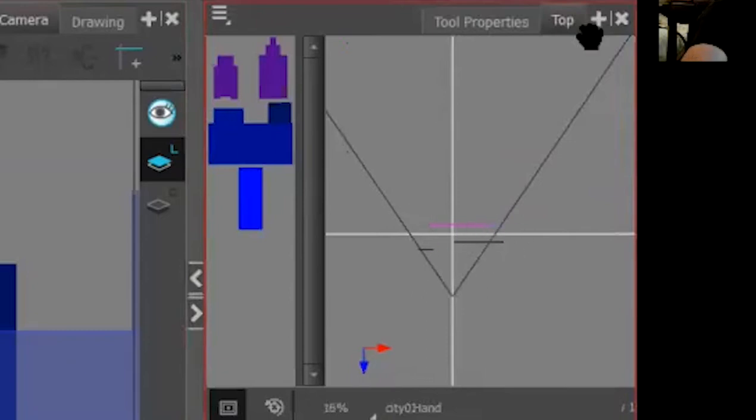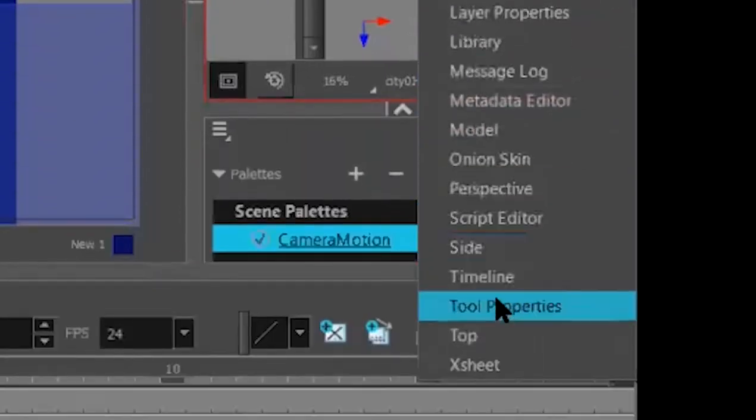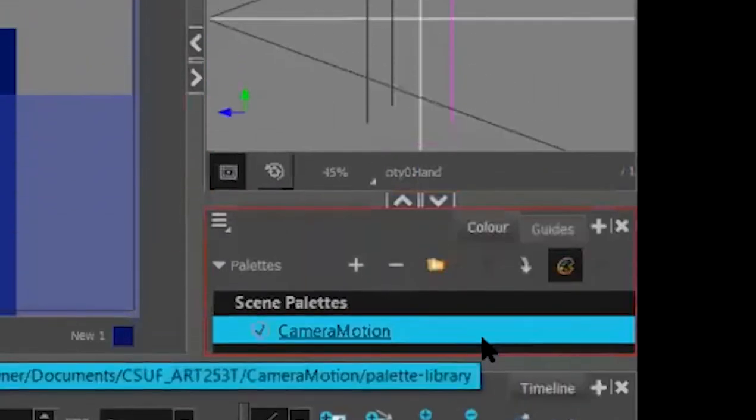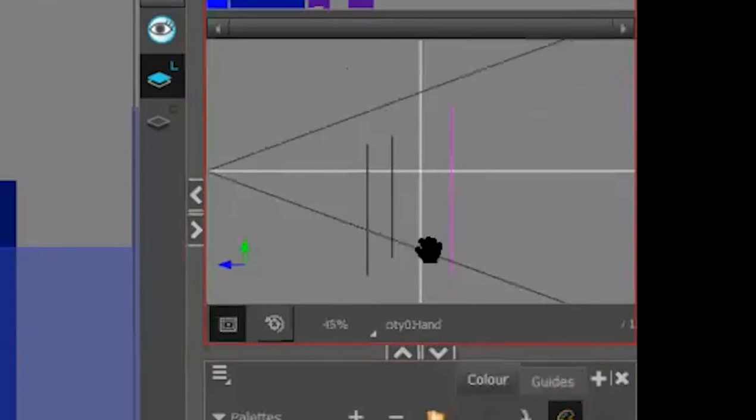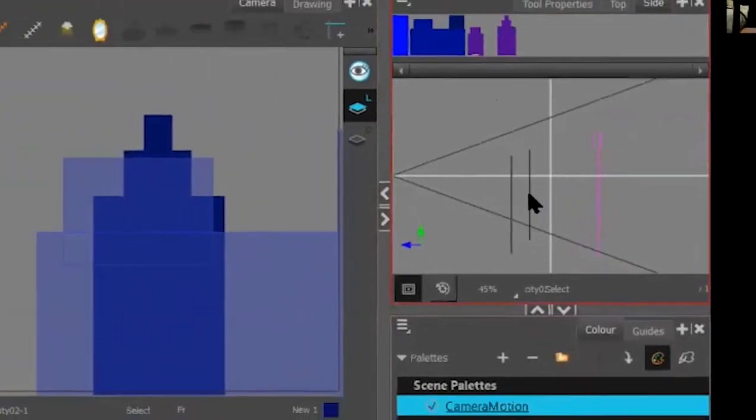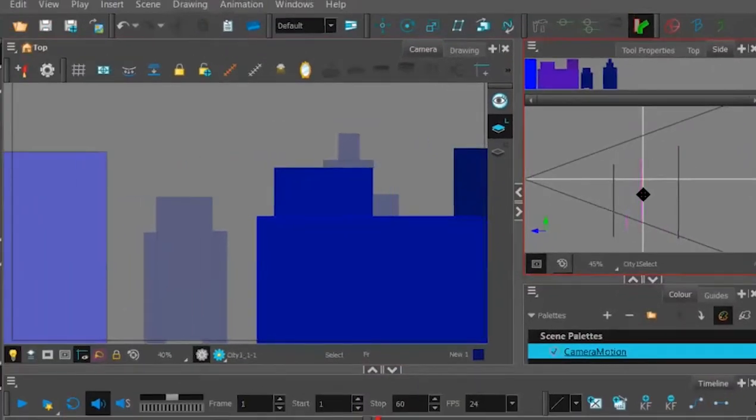Okay, so we also have this view here called side view. So you can see what it looks like from the side. So right now you can see those are all the elements right there. The nice thing about this is you could actually, instead of having to go into this and change it all here, grab that and move it down where you want it to. So that's a side view. So you can see the distance between the two.